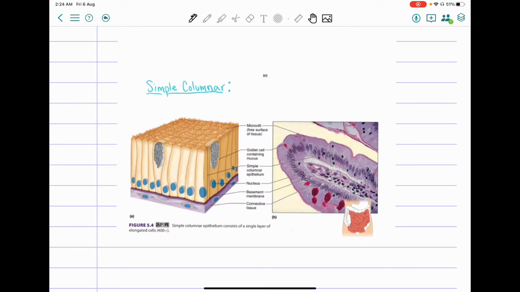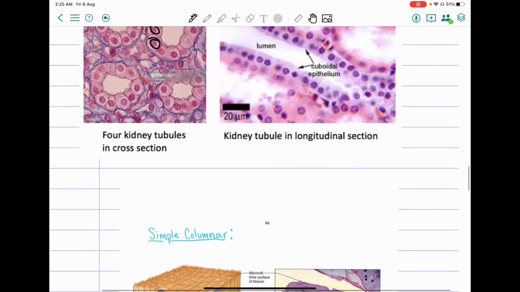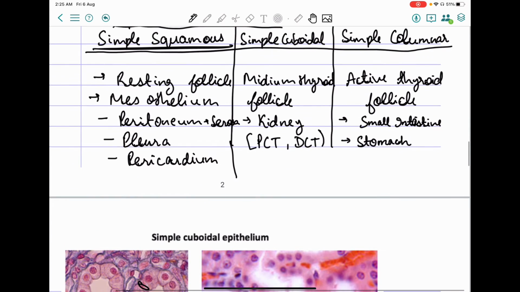So guys, here can you see simple columnar epithelium. As I told you, in the small intestine, cilia are there. Why are cilia there? For more absorption. One more thing here: you can see that the cilia are equal and running parallel to each other. So what does that mean? That these are striated. So in the small intestine, we will take it as striated. Simple columnar is striated.